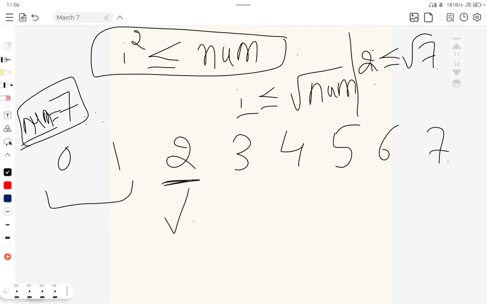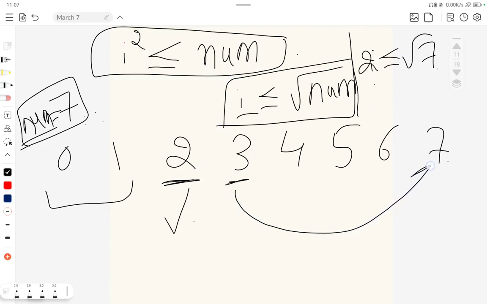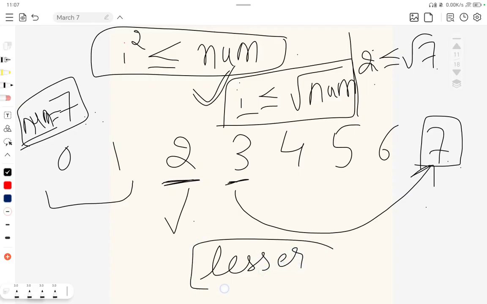Now if we go to the next, it will check this condition. After i is less than or equal to root n, we can directly check the remaining values. So this is the condition, my dear friends, for lesser complexity. If we want to optimize, this is a good approach for finding prime numbers.